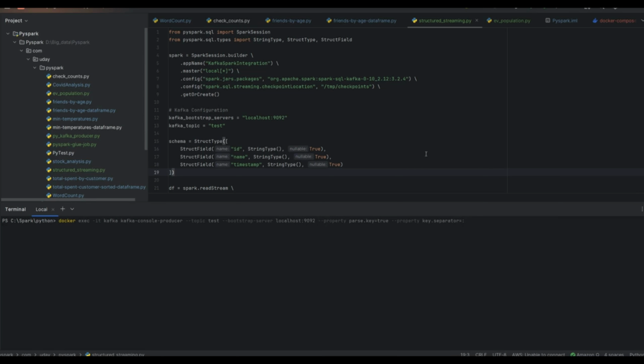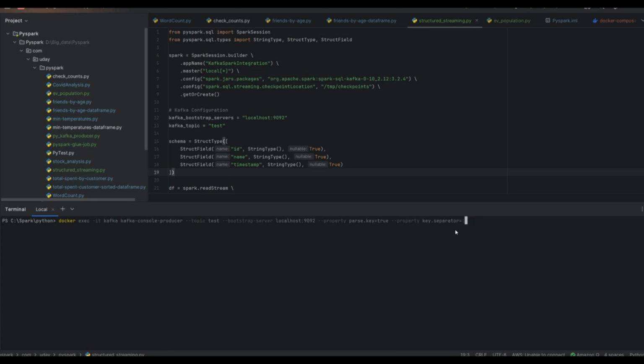Now everything is prepared in a Docker Compose YAML, and over there all the configurations are set. Along with the topic name, I have to use other properties such as parse key true, because I want to incorporate a key in my messages. As I said, Kafka has this key-value combination, so I'm going to put both the key and the value.